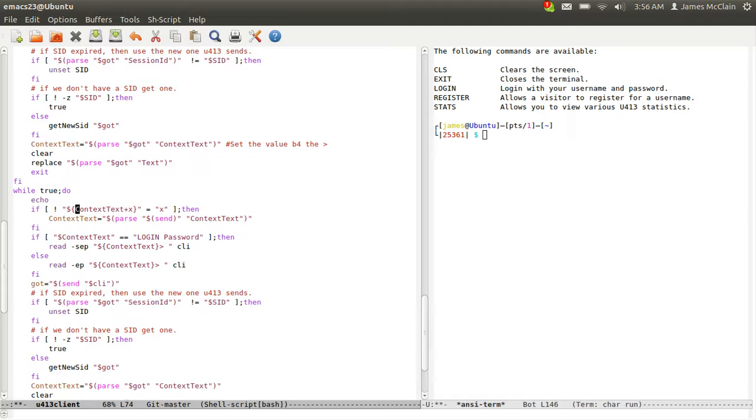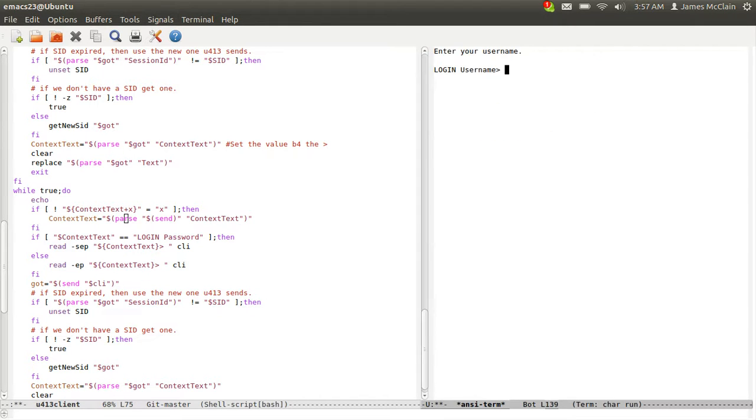Anyway, first, this is a little bit advanced. What it's checking for is if it's been set, because in Bash it's pretty hard to find out if something is empty, or if it's just not set at all. It's hard to check that. So this is one way to do it. Anyway, if context text is empty, which happens sometimes, like when you're first logging in, then don't worry about it. I don't want to grab new stuff from the server. But if it is unset, this is one thing that I'll explain to you.